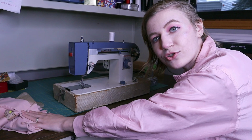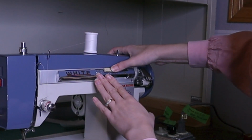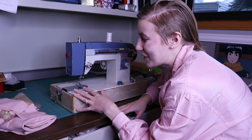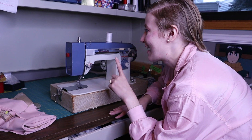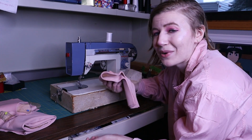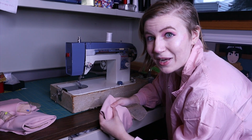This is a stretch fabric, so I will need to do a zigzag stitch, and on this machine that's just done here. So when my husband bought this machine from the antique store, it had a single bobbin inside the machine, and that is the only bobbin I own for this machine. So I'm gonna say that the white thread I already have threaded is close enough, and I'm just gonna sew with white thread. I really don't wanna have to unwind the bobbin and rewind it with pink.